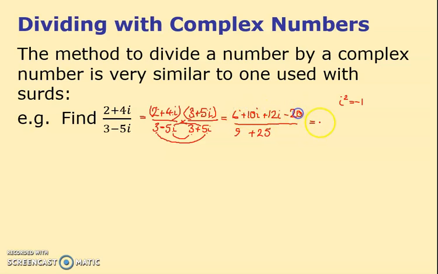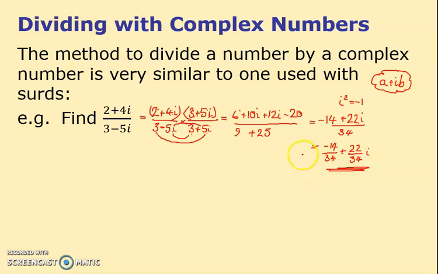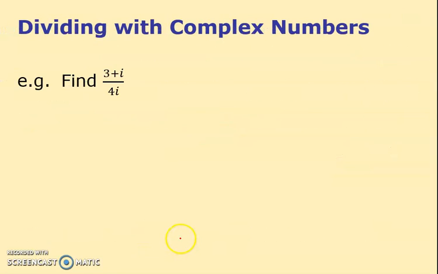My final answer then, let's just do it. I've got 6 minus 20, that's minus 14 plus 22i, all over 34. Now, that could easily be written like that on your calculator, or it might split it. And you could be asked to write it in this form as well. So just look out for this. Sometimes they say write your answer in the form a plus ib or something like this. And that means they don't want a fraction. They want you to split it in 2 parts. So let's see what I've written here. I split it. There you go. Both are right. It doesn't say how to do it. But if they'd asked for it in this a plus ib form, then that's how to do it.